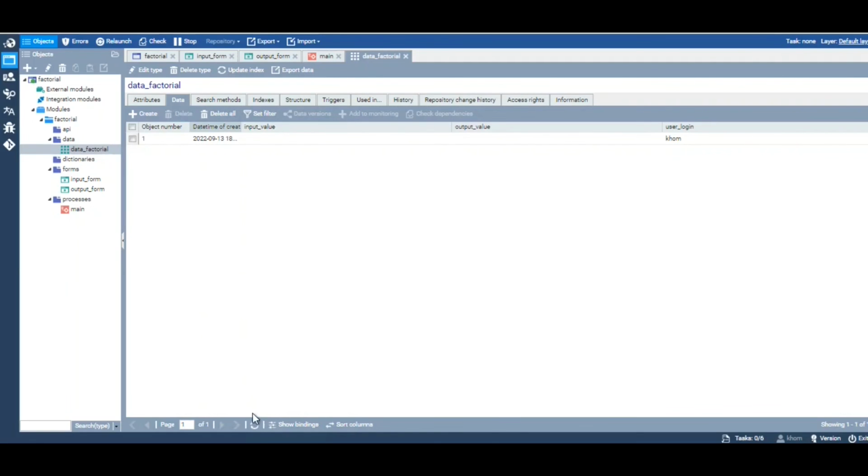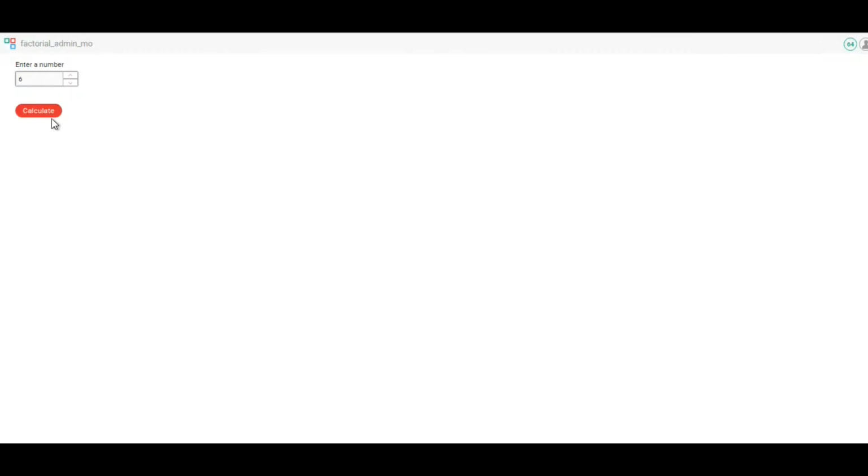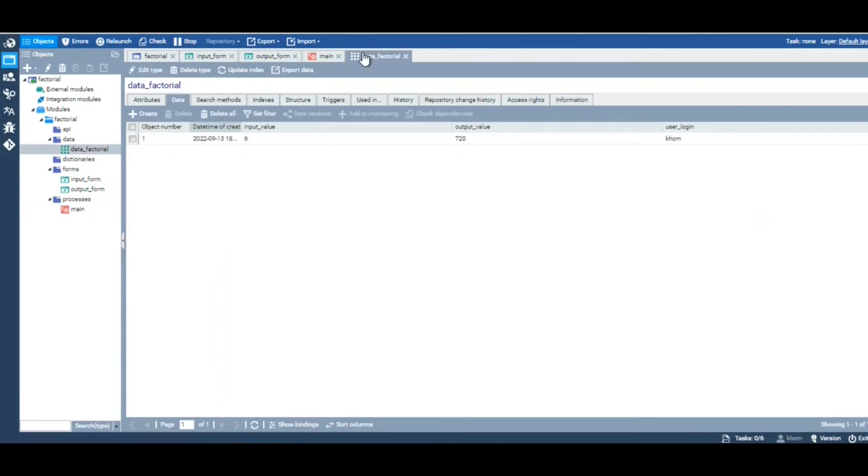And again, in the Application Designer, in the Data Factorial type, we can see what is stored in the input and output values. Now, please note that the process diagram is built in a way that if we repeat the workflow, we will be using the same object. If we go back and write another number, for example, 7, we will see the changes in the type object.